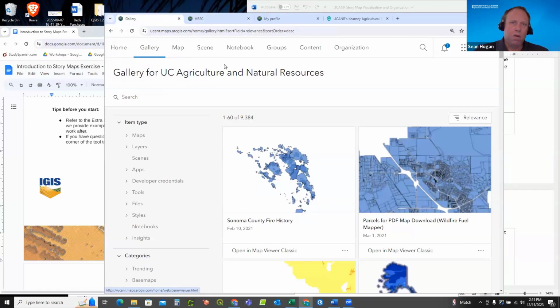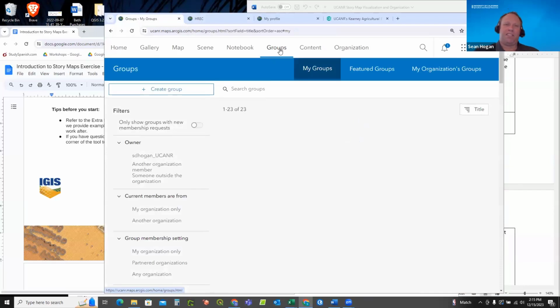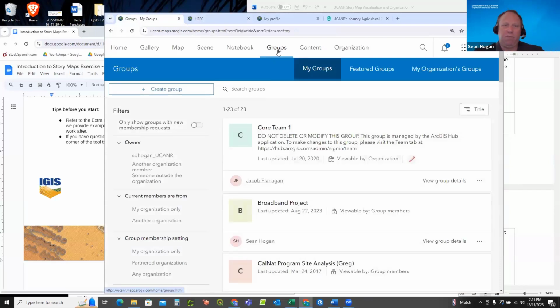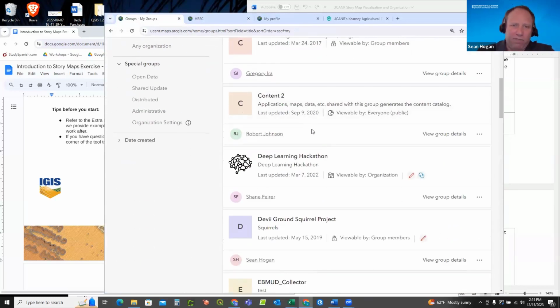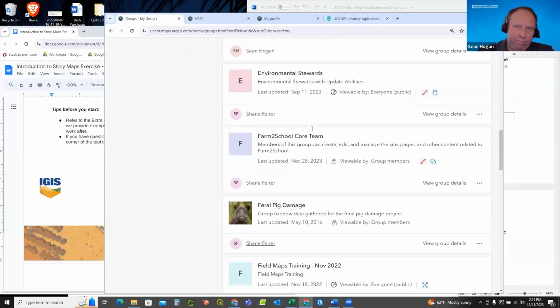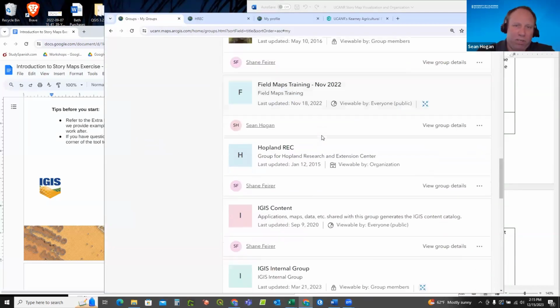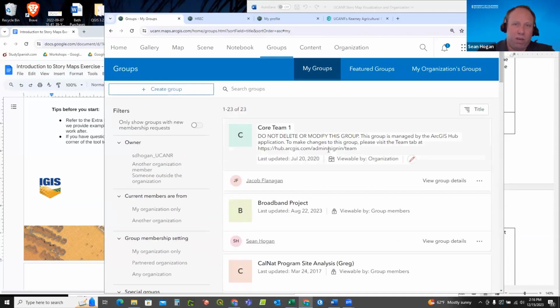Next, we already went to map, scene, notebook. We'll skip groups. This is actually important, because this is how you can set some of your sharing parameters by creating groups. In my case, I have all kinds of various groups that we've created over the years: the environmental stewards group, feral pig damage group, field map store, exercise groups, you name it.